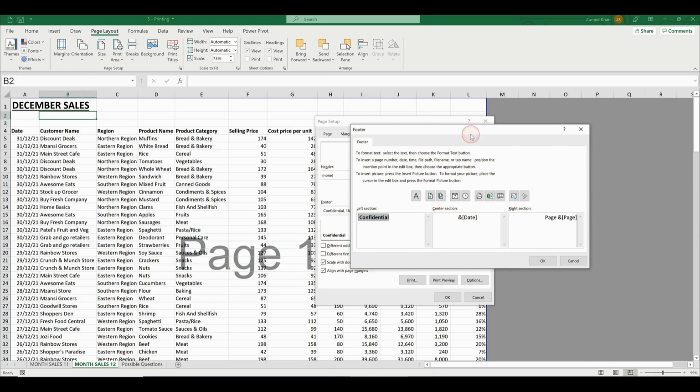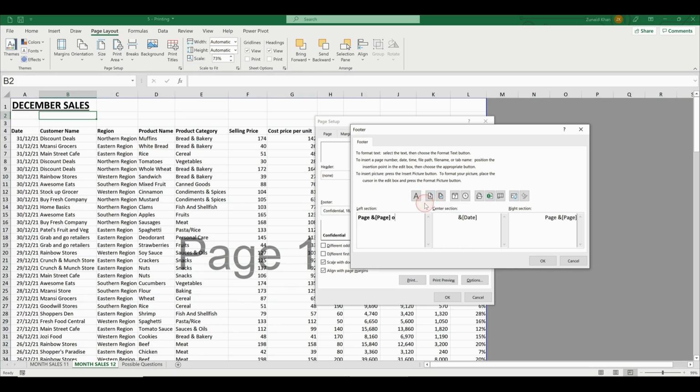So let's say the one thing that we had was it was only showing the page number, right? So if we want to show page 1 of 5, page 2 of 5, let's look at how we do that. So we type in page, right? And this icon here, if I hover over that, that basically gives me the current page.